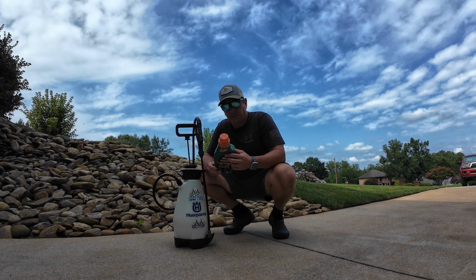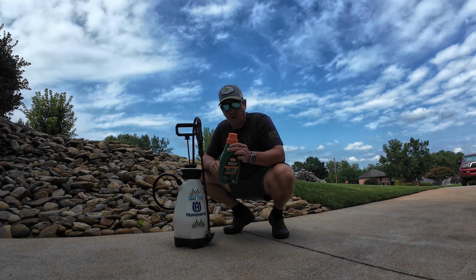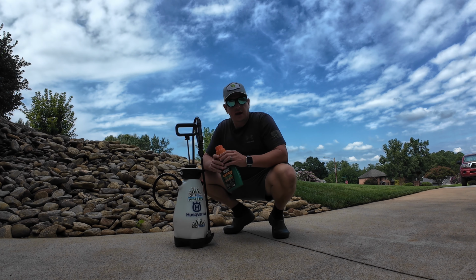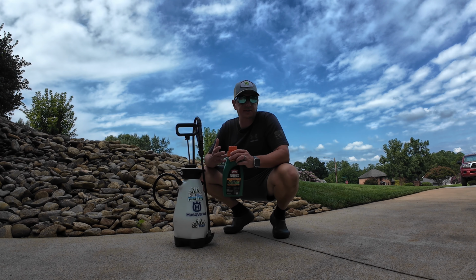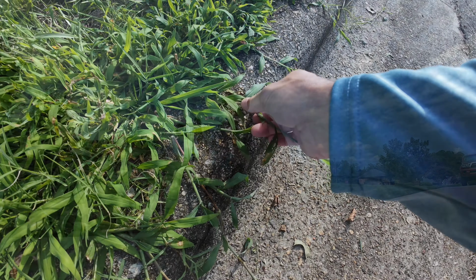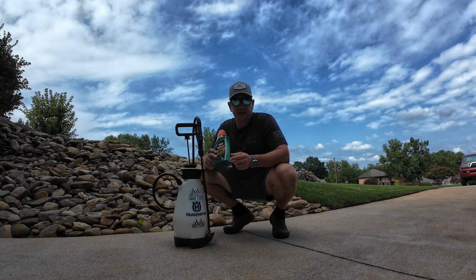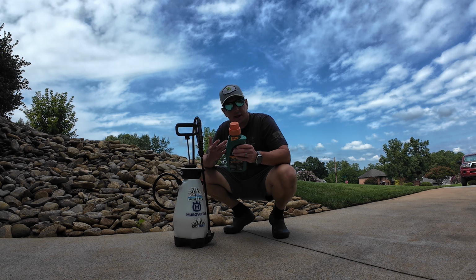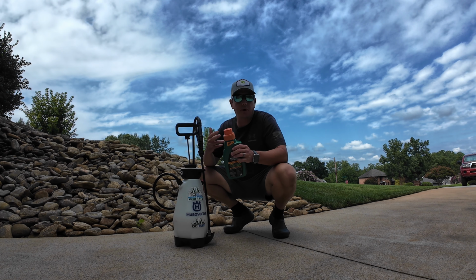I've shown this product a couple different times. This is the Ortho Weed Clear, and it is a simple three-way herbicide. Contains dicamba, 2,4-D, and quinclorac. If you didn't see my other video, this is the same weed control that I use or recommend using as a homeowner type weed control for crabgrass because of the quinclorac. But for clover, the active ingredient that works really well is the dicamba. This has about 0.5% dicamba in it, so this will work great. Relatively inexpensive.